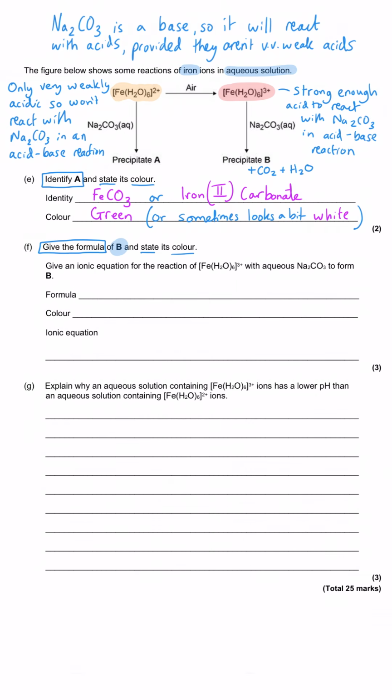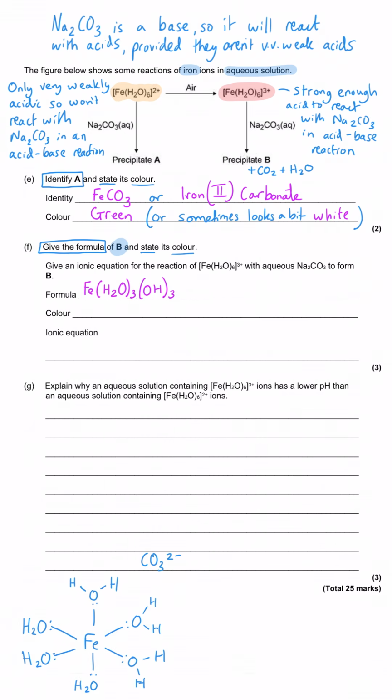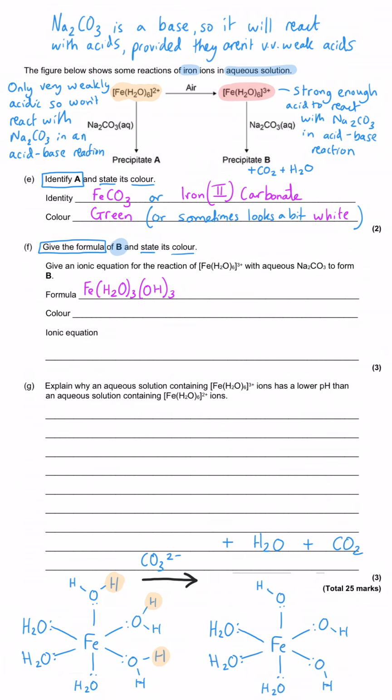And so when any metal 3+ solution reacts with a carbonate, what you produce is a precipitate of that metal hydroxide. And so what happens is the carbonate, a base, removes 3 of the hydrogen atoms from 3 separate water ligands in this substance. And so what that means is we end up producing the hydroxide, which is going to be Fe(H2O)3(OH)3. And those aren't separate OHs that have joined the iron. What they are is 3 OHs that used to have, each of them, 1 extra hydrogen, and they used to be water, but now they are hydroxides.